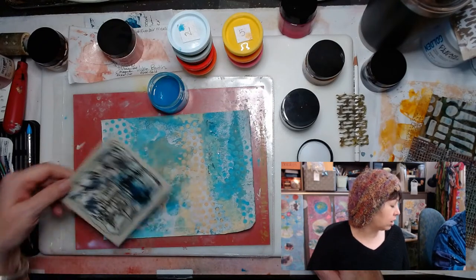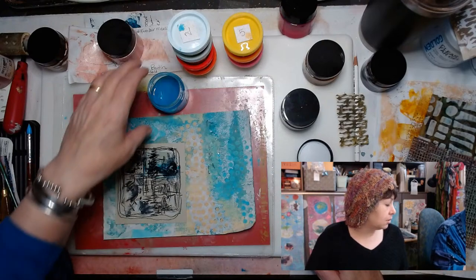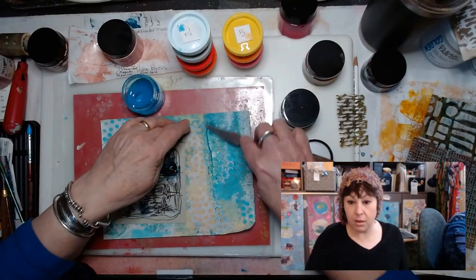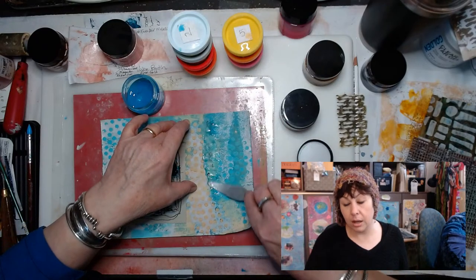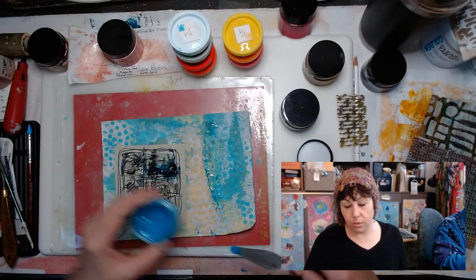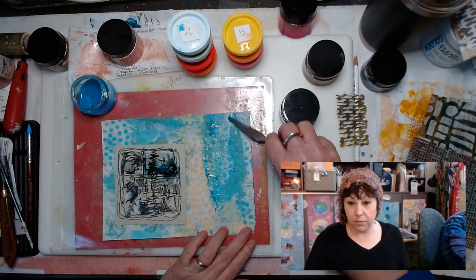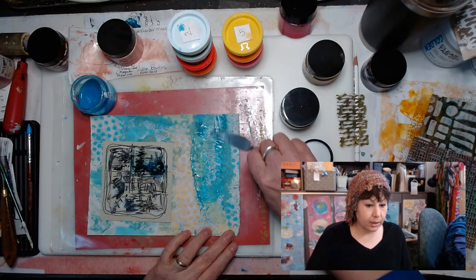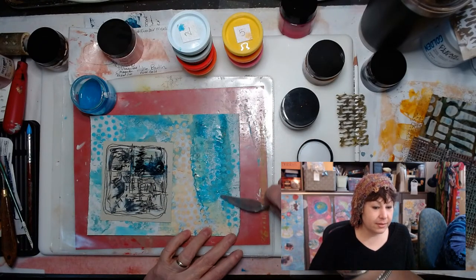I'm going to keep talking about that, because that's the thing that is constant with everything that we do: understanding what each layer is going to do with what has previously been done. Can you hear that sound? That's running over those little raised areas.